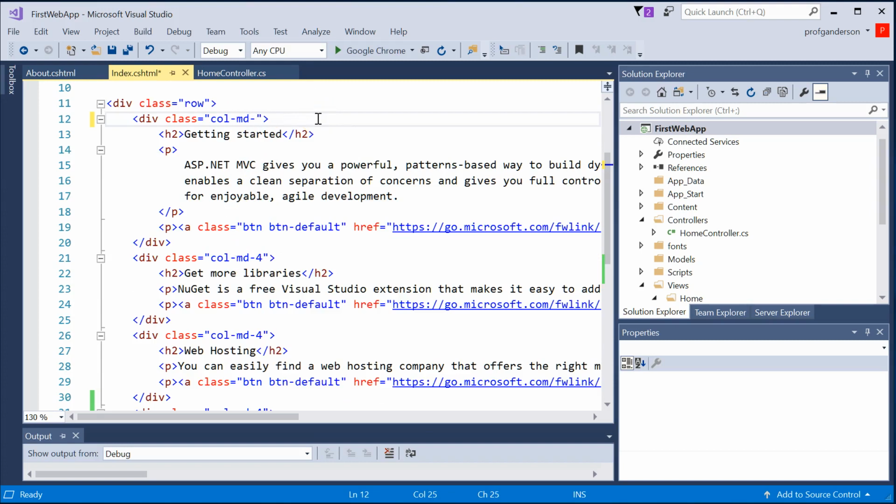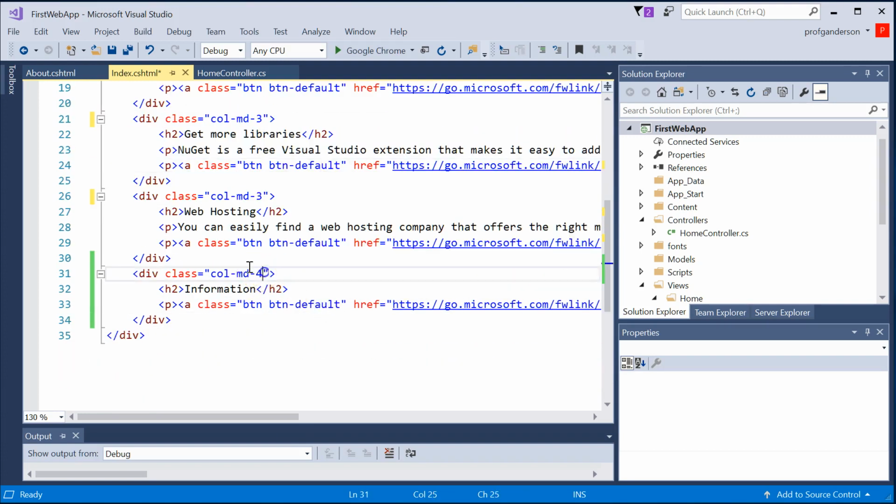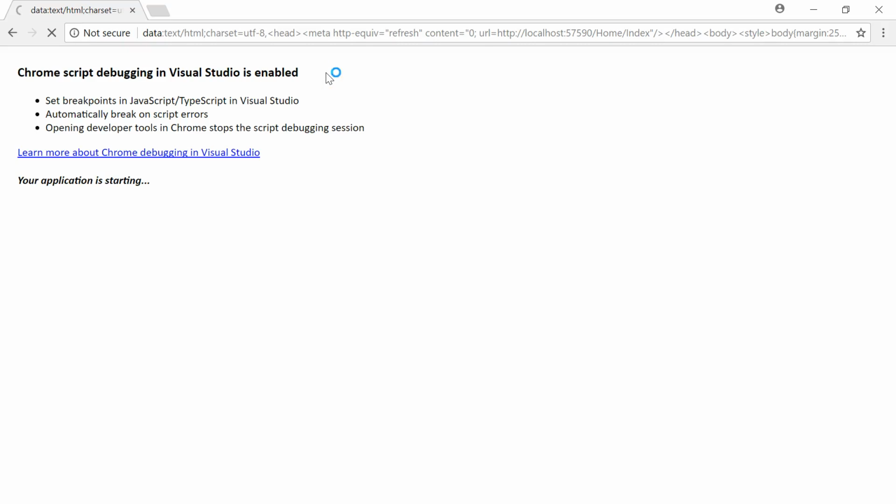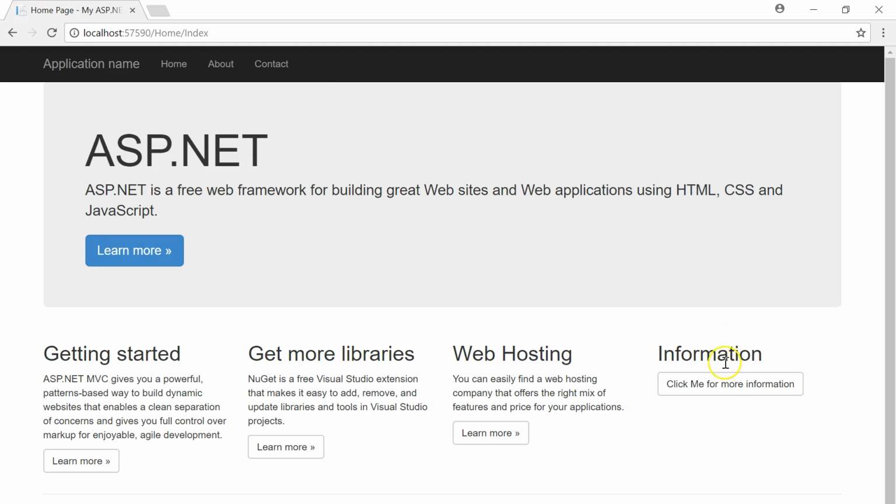So let's go ahead and make sure that within our div, we only use our 12 columns. So I'll change each of those to 3. And I'm going to run that one more time. And hopefully this time when we see our index page show up, we'll notice that that new link is aligned with the other columns. And there it is off to the right. So it took our 12 and tried to divide it up.